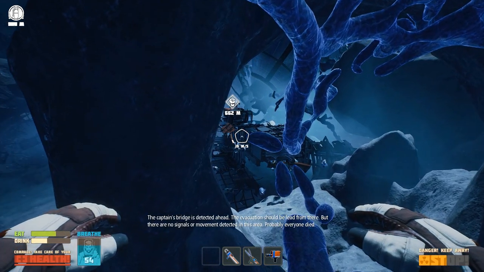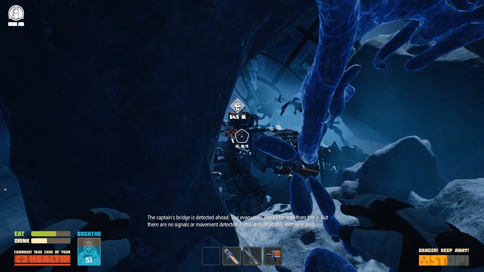The captain's bridge is detected ahead. The evacuation should be led from there. But there are no signals or movement detected in this area.